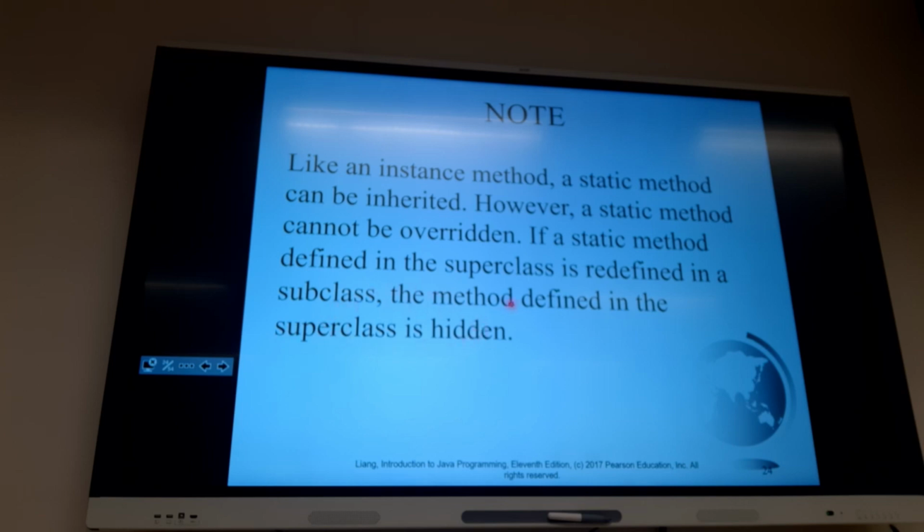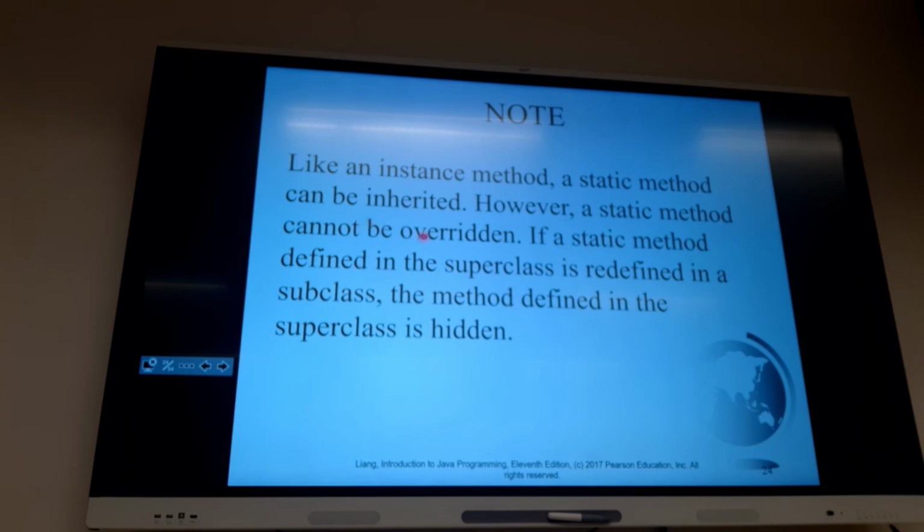So if you redefine a static method in the subclass, you have no access to the one in the superclass anymore. You see what's happening here? That's why we say that we cannot override a static method.